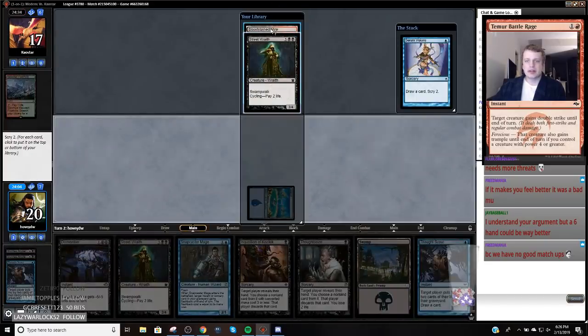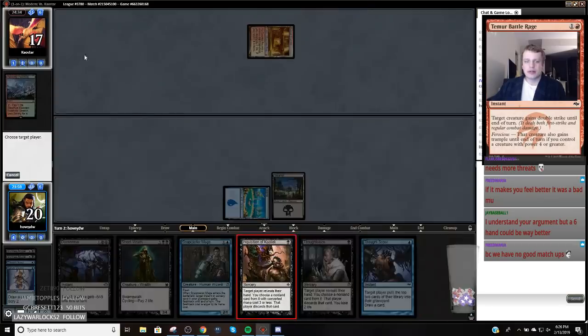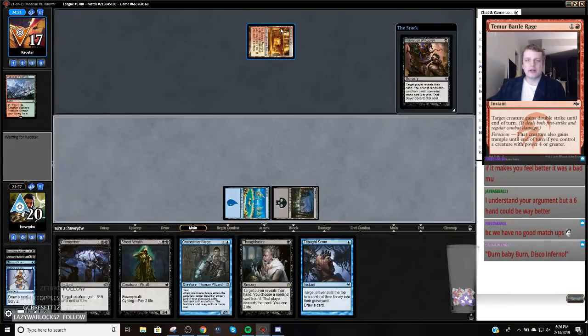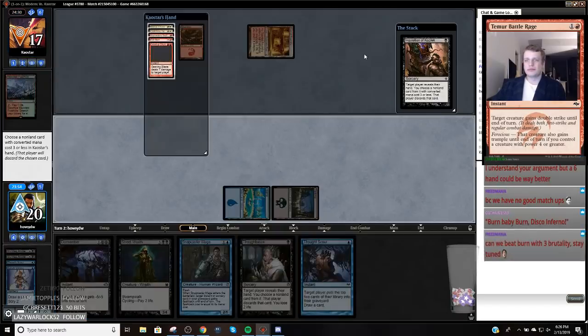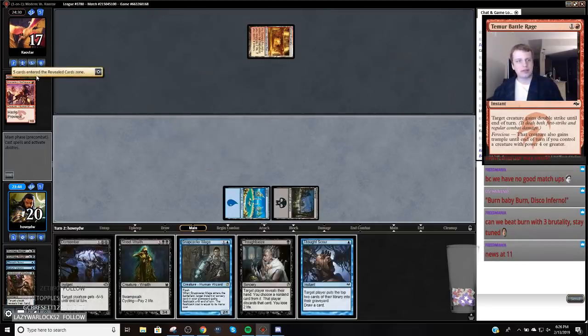Right, let's take a look. We don't want either of these. We have to take an Eidolon here because we really don't want to have to Dismember anything. Dude, if we can't beat Burn with three Brutalities, then I'm going to be so sad. I think we're just going to take this Swift Spear, because the Swift Spear is going to end up doing a million damage to us.